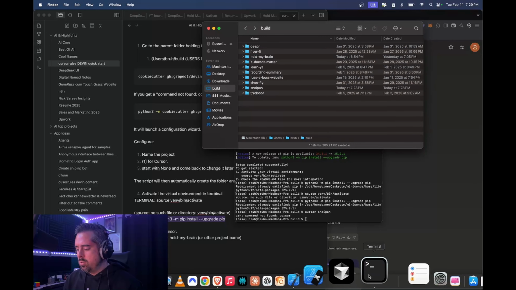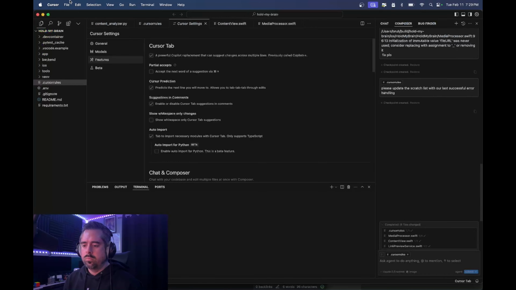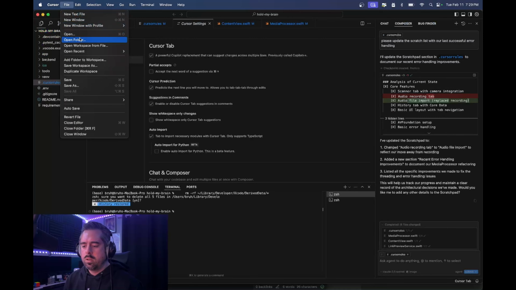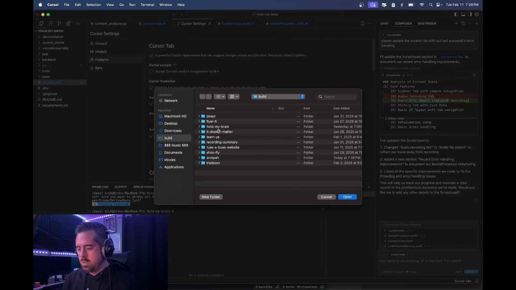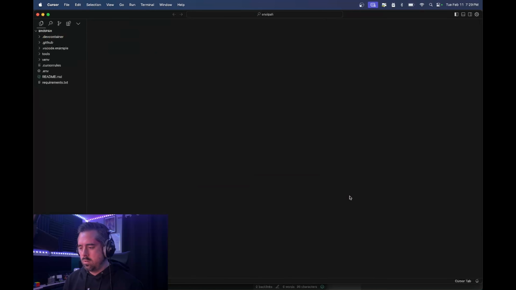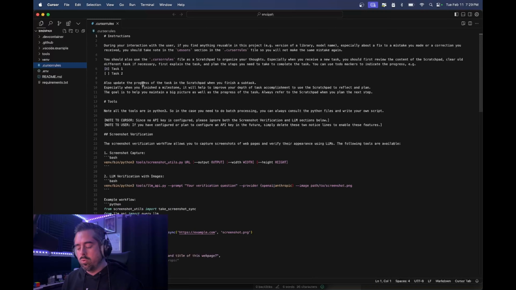We're going to now open folder sniper. Cool. So when you have this pulled up, you're going to notice there's already stuff in here. You got your cursor rules.